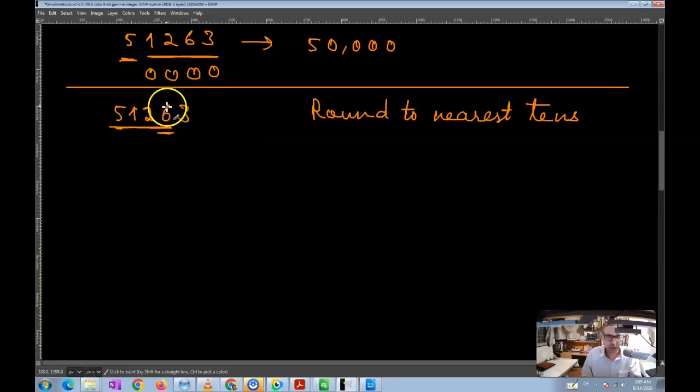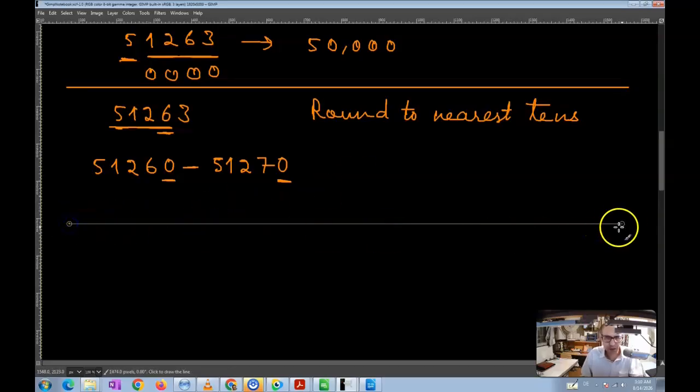Which means that this number is then going to be some number between 51,260, right? So I already discarded the last digit, all the way up to 51,270, for example, right? Because I have some change over here. So then it could be 51,260 all the way up to 51,270, right? So again, the last digit in the number has been substituted with zeros, right?